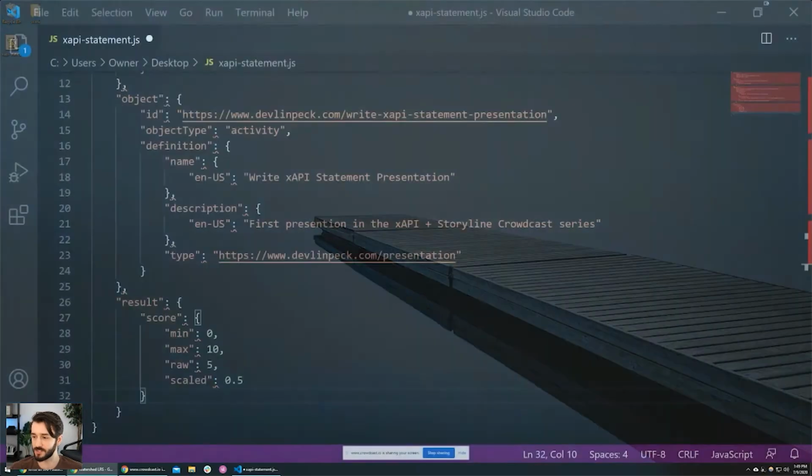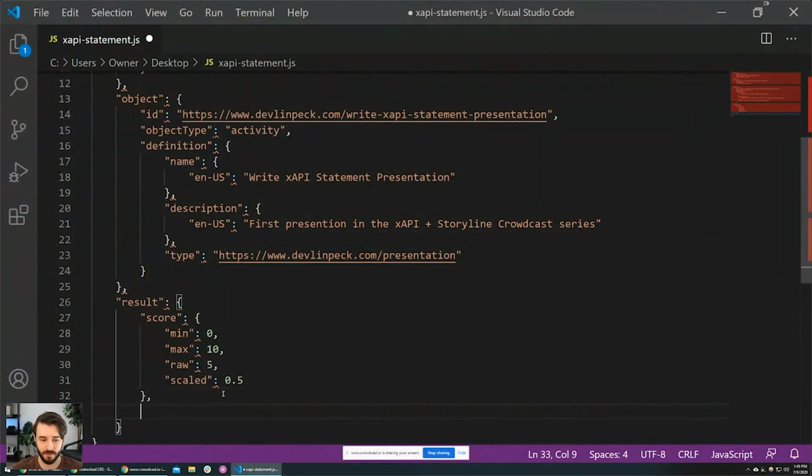I don't see anything in the chat, so we're going to move on to the next part of this. We can also hold duration data. Oh, this is my favorite. I think I always say this in my tutorials. It's so cool. You can use xAPI to see how long someone's spending on a slide, on the entire course, on a given question, how long they looked at a specific part of a specific resource for. So duration data is really exciting, but it's expressed in a somewhat weird way.